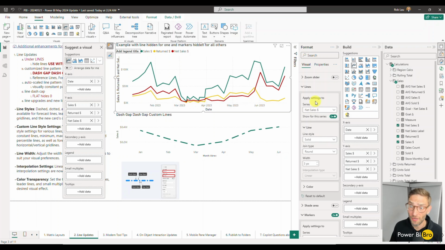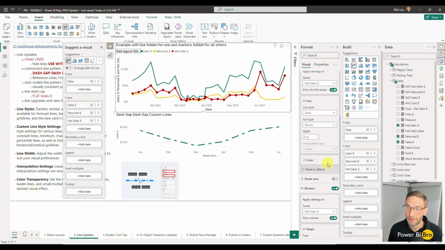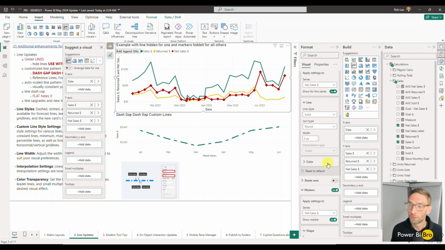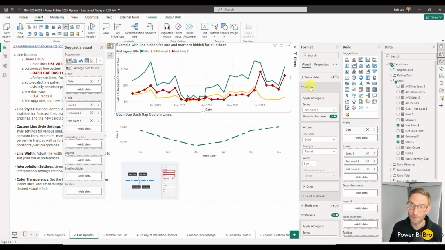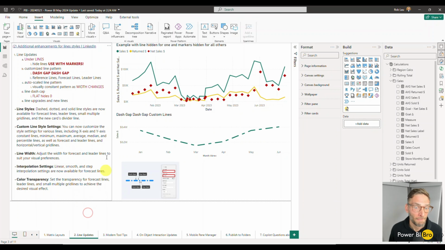So we have these squares, pretty standard. You can change the shapes. I'll set them up to diamonds. I'll make them bigger. But I don't want the line. And this is a real cool, subtle feature you can do as a developer for how you want things to look. So if I come up to the line, I'll turn this off. Now you have dots. So you can control the visibility to hide lines or to hide markers and use them in conjunction with each other to create a pretty interesting visual landscape.